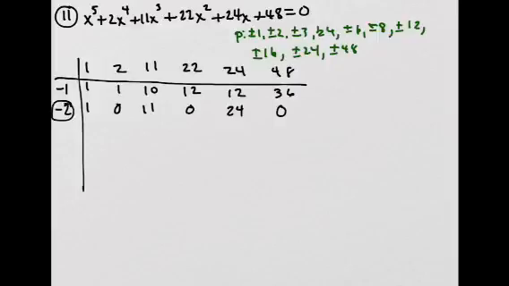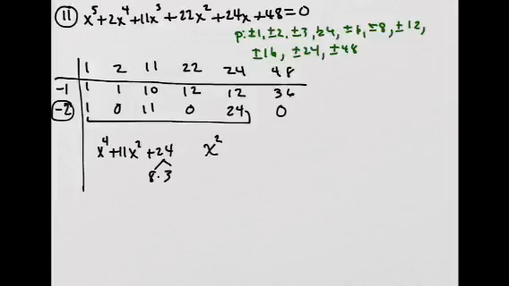And what this means is that this polynomial right here is x to the 4th plus 11x squared plus 24. And notice how it's a trinomial where this power is twice as big as this power. So I'm going to see if it factors. So it does. 8 times 3 is 24, and it adds up to 11. So I've got x squared plus 8, x squared plus 3.